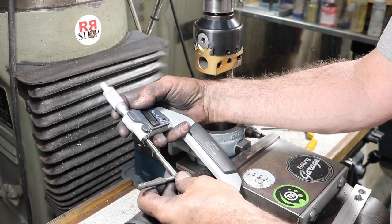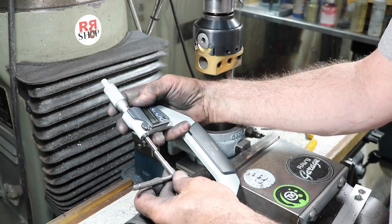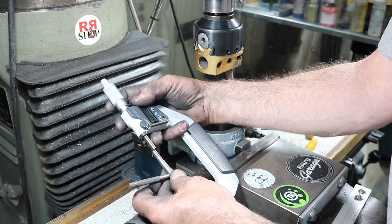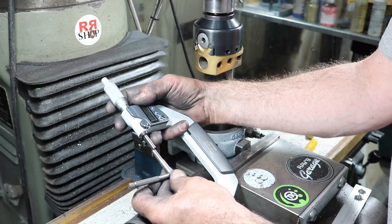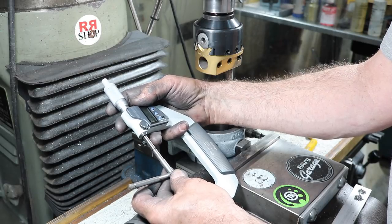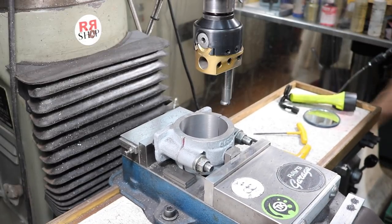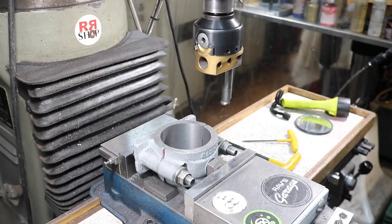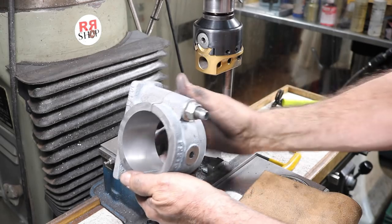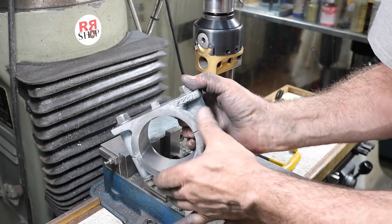See how we came out. Ooh, I'm one over. I want 125, and I ended up a little bit over, 1.5 over, 126.6. Let's get that thing out of there. That looks beautiful. 100% cleanup.